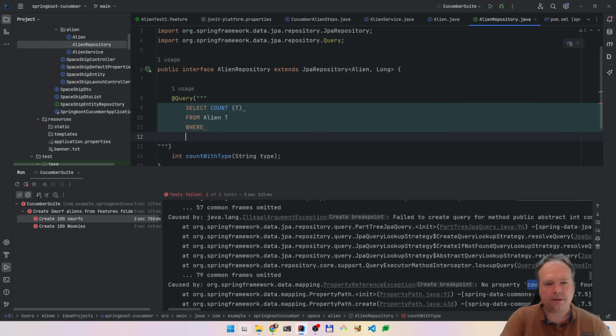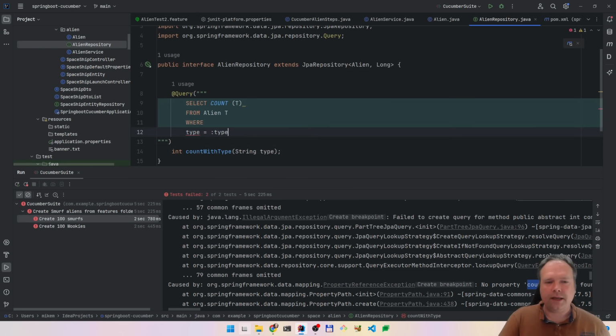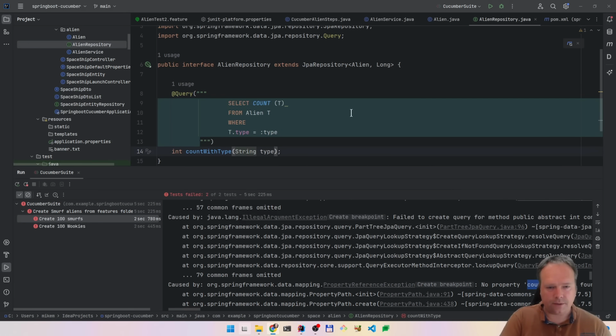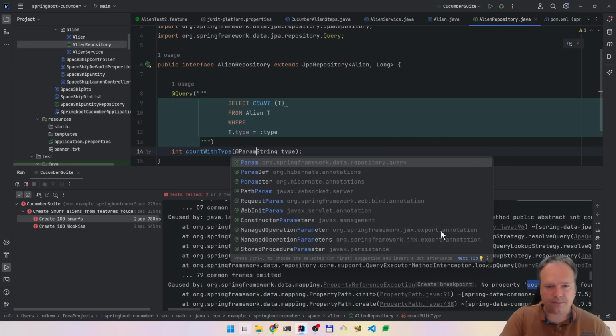Where type equal to, and then we write type again. When we're using named t.type, yes, t.type equal to, when we do it like this, then we actually have to use a parameter right here. Then we say, oh, we do not say how, we say param.